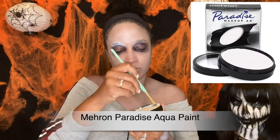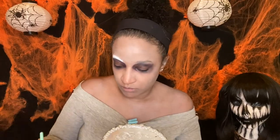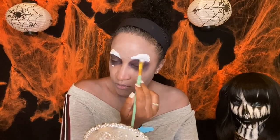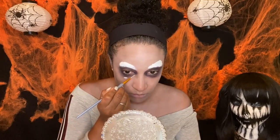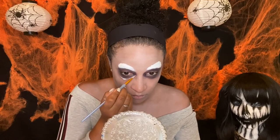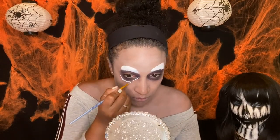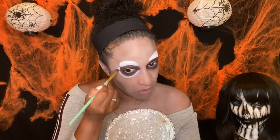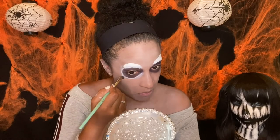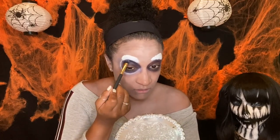I thought I would just put the cream over my eyebrows but that did not work because the cream kind of mixed in with the eyebrow and the glue. I attempted to use my white face paint — that didn't work either. It doesn't blend very well with cream, so obviously it's standing out too much. Later on I'm going to try to scratch most of that off and patch it up.